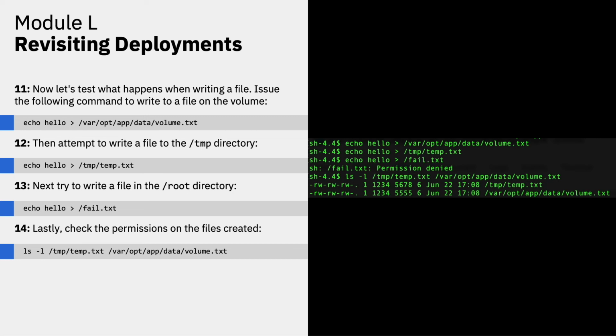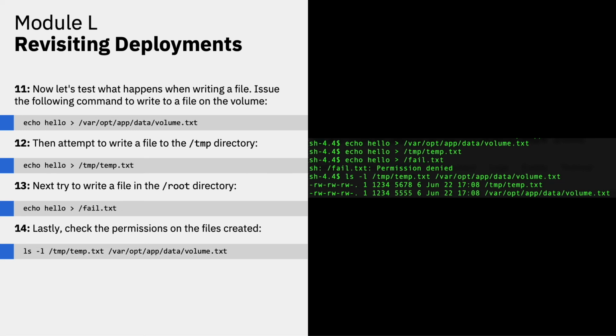On the volume, the file we created is owned by 1234 and 5554, once again the user ID and FS group that we specified in place of the project default, that was done in a much earlier module. Brady, in executing these instructions, still did not have root level access to the pod, and therefore attempts to run as root and use the root group failed.